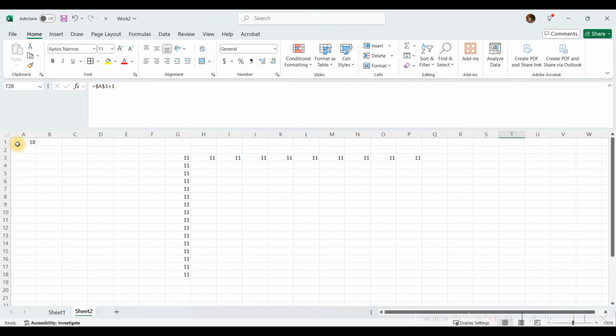If you want to refer to this cell anywhere in the Excel worksheet or workbook, then you use the formula like that. Put a $ sign in front of the column and a $ sign in front of the row. So this is called absolute cell reference. If I change the value here, you can see that it will change all values here because this is an absolute reference.